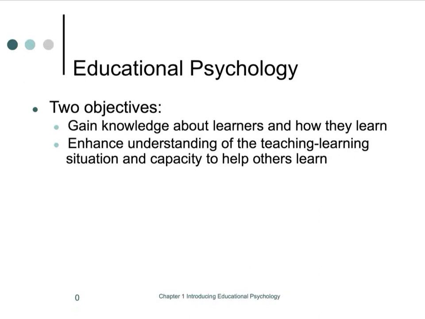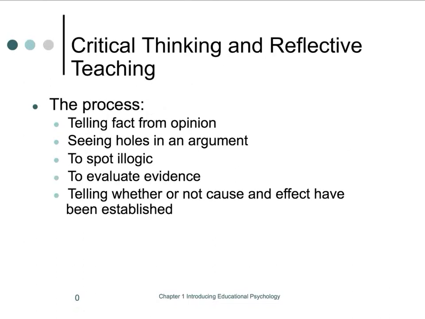If you think back to your own experience in school, or even your current experience in school, think about whether those teachers understood educational psychology or not. I'm going to ask you to keep your own experiences in mind as we go through this course. And then we have to look carefully at critical thinking and reflective teaching, because they go hand in hand with effective teaching. The process of critical thinking is really being able to tell fact from opinion, seeing holes in logic, and so forth. You can read the slide, I don't need to read it for you.